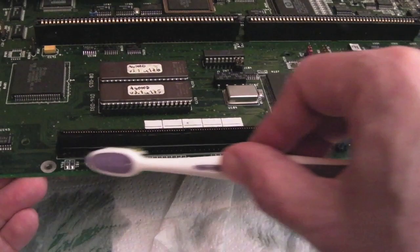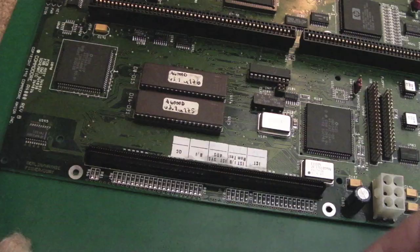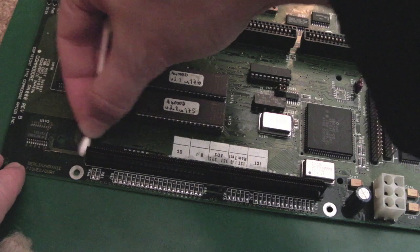Anyway, that's probably about as clean as that's going to get. I'll just dry it up with some cotton buds and stuff, and then rinse it and brush it with some IPA. Well, to be fair, that is looking an awful lot cleaner there now. It's still a little bit damp over here, as you can see on the label. Got some muck or something there as well.